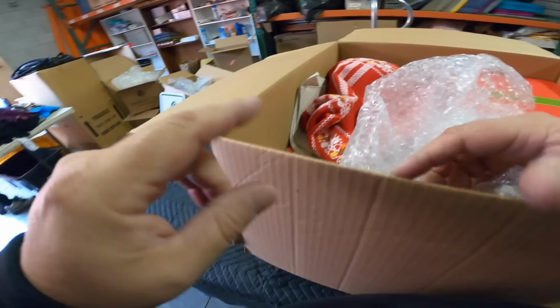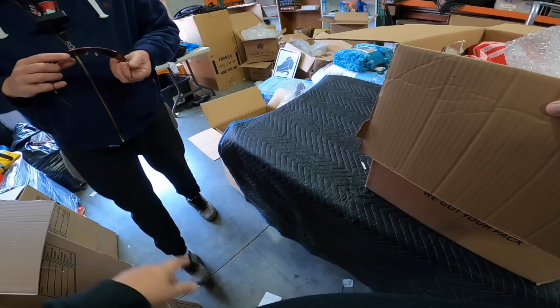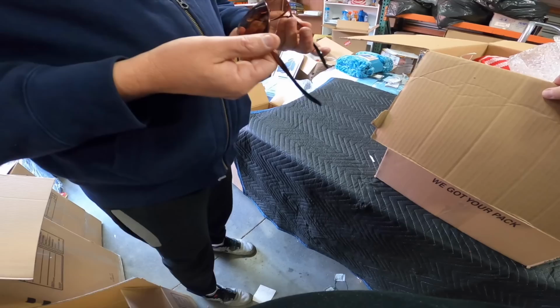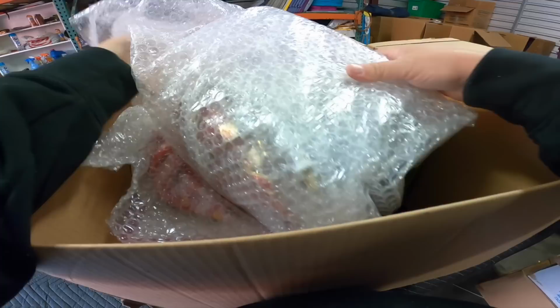Mike and I are doing tandem auctions here. Or tandem unboxings, I mean. There's Oakleys. They don't have the word Oakley on them, they just say O. Yeah, it's got it right there too. You know, Oakleys are expensive. That's probably a $100 bill once we wipe those bad boys down. That's great. Really, really good. We need 44 more $100 bills coming out of this locker. That's what we need.